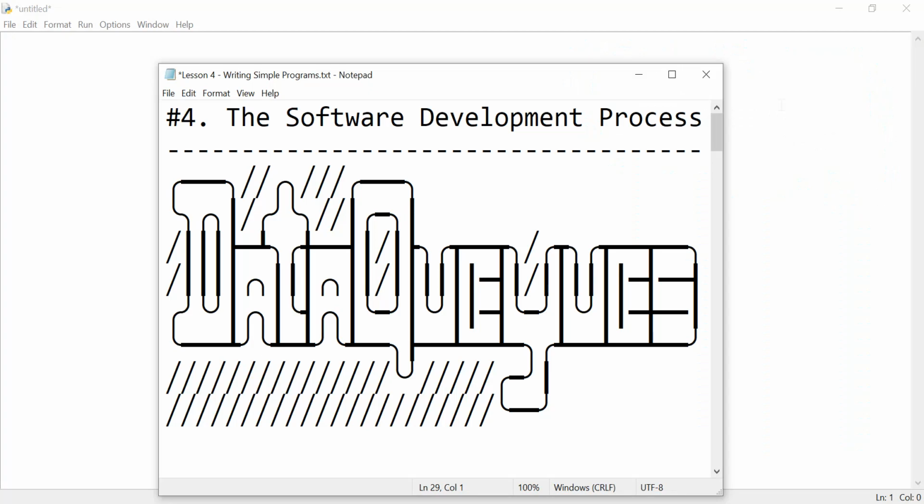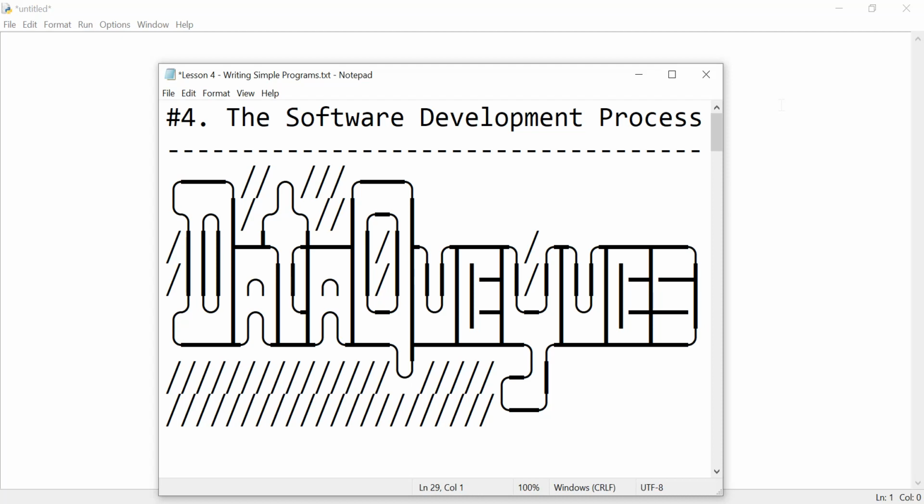Now, as you saw in the previous video, it is easy to run programs that have already been written. The difficult part comes in when we actually have to come up with programs on our own to solve problems that we encounter or that are given to us. What we need to remember is that computers are very literal and they must be told exactly what to do, right down to the last detail. Writing large programs is therefore a daunting challenge. Therefore, we need a systematic approach.